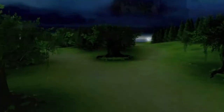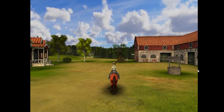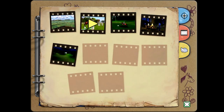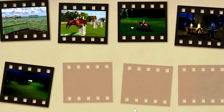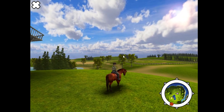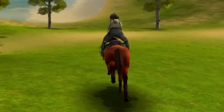Dear diary, Pia and I found the enchanted forest — it wasn't as scary as I thought. Tomorrow we're taking the horses swimming — good night. A new area has been opened up! Your horse can now run faster and jump higher than before. I'm going to take the shortcut. I think I'm about halfway through the game already. Oh, those instant teleportations — that feels cool! Oh, here is a log.